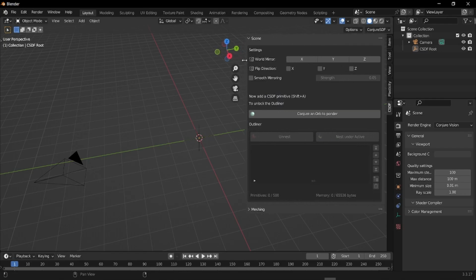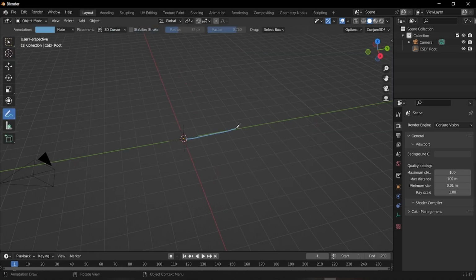There's a mirror. There's a flip direction. The mirror right now is made for the whole object, so you cannot flip a specific boolean like in vanilla Blender, basically. There's also smooth mirroring. We have this y-axis, right?